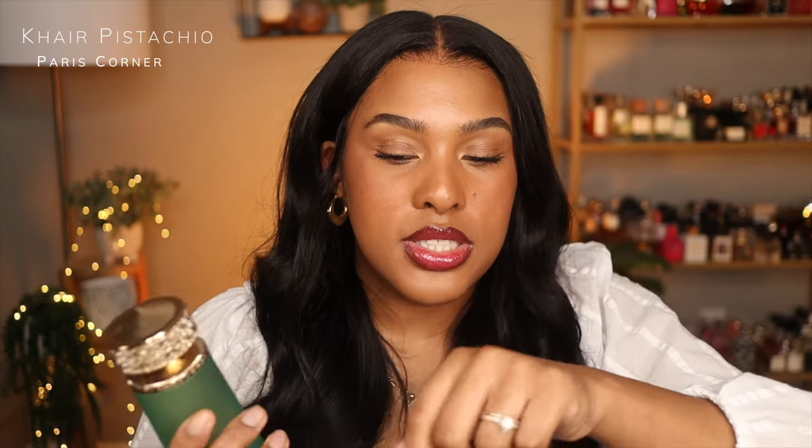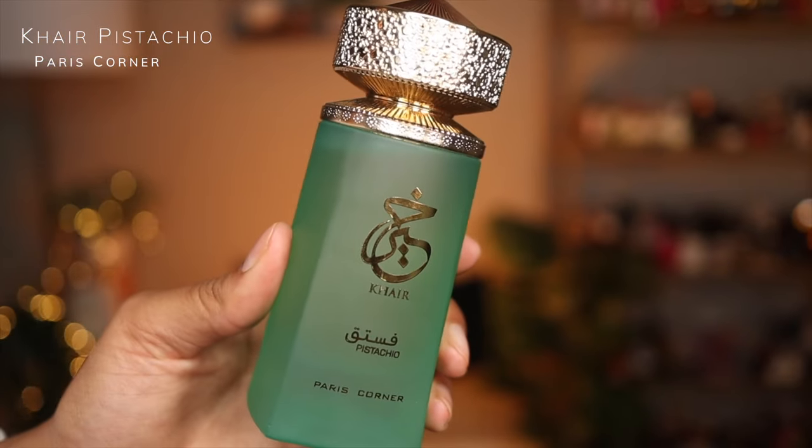On skin, Cahir Pistachio is sweeter and a lot more nutty — you definitely get more of that pistachio. It's not as lactonic or creamy, but you get this sweeter, almost cotton candy-esque vibe. If you did not like Yum Pistachio Gelato because it was too boozy or too spicy, you will not get that from this fragrance. This one is really nice — I'm surprised at how good it smells straight out the gate. I can't wait to see how it macerates over time.